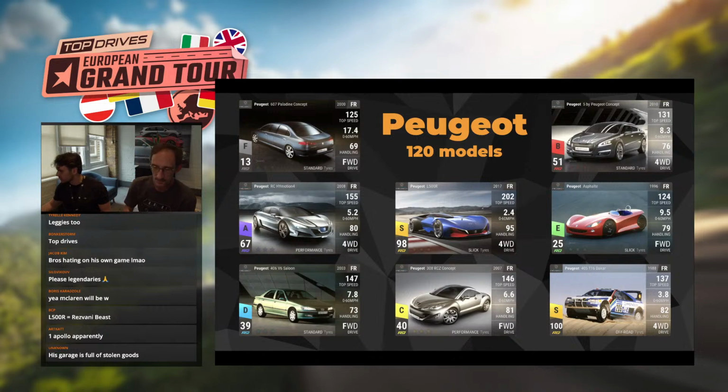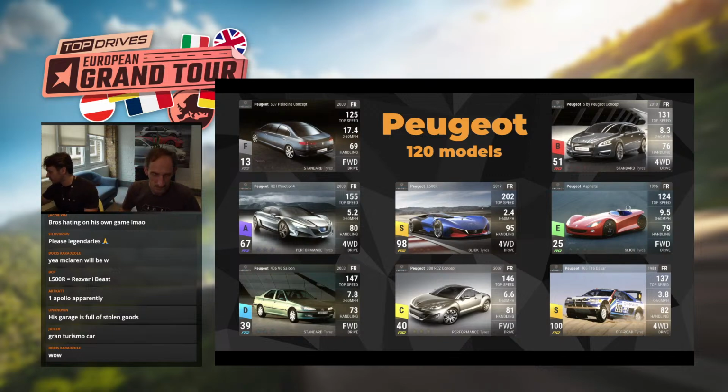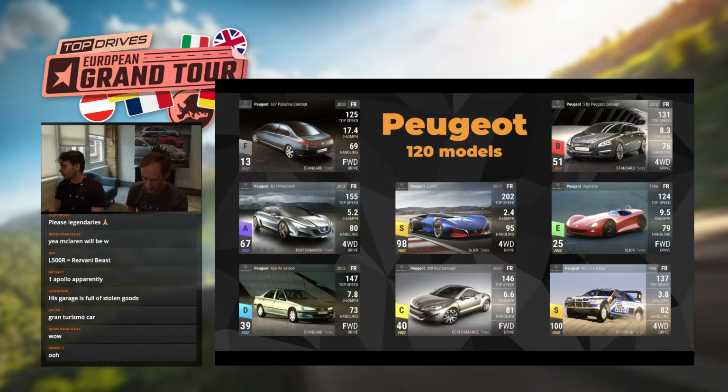Yeah, I think you're good. I think you're good if you zoom in. So yeah, there we go. What should we look at first? I think the one that stands out to me, apart from the L500R, would be the Peugeot 405 T16 Dakar.